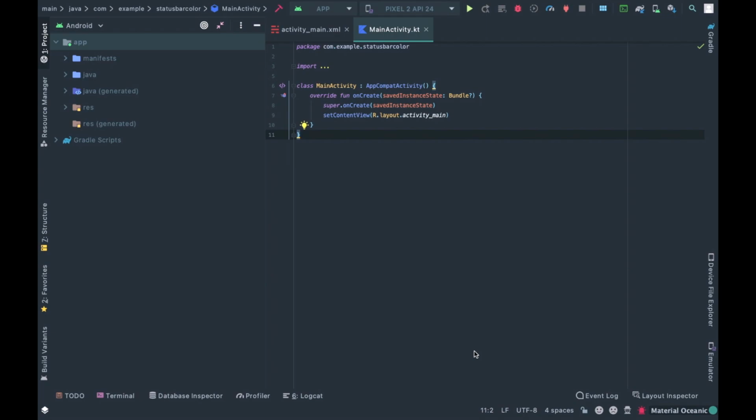Suppose you created a project, and one year later you lost all the code and all the data of your project. Now you need the code or data of that project which you created one year ago, and you can't access it because you have deleted it or lost it. But if you have stored it in your GitHub account, you can get access to that project. So we are going to do the same thing.